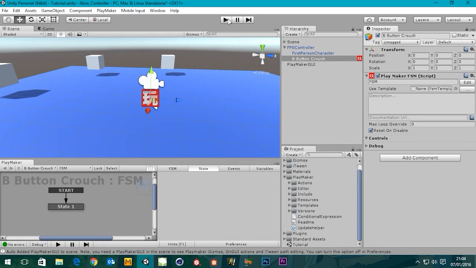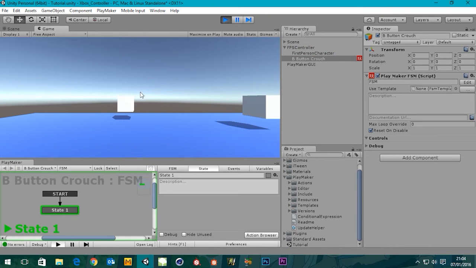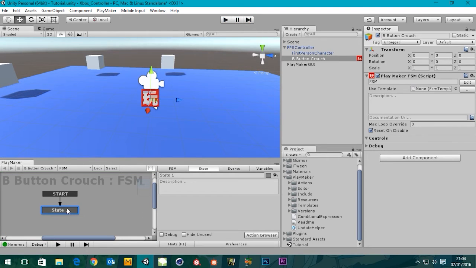So what happens when we hit run is, if you've got this start box, you always get that start box, and you always get a state 1 that it goes into. So if we hit play, you can see that it went from start and jumped to state 1. Okay. And you can see that it's in that state because it's lit green. But if we click on that state, we can see that there's nothing in there. Okay, so I'm going to click on state 1. We can rename it up here. I'm going to call this listener because it's basically listening for something to happen.